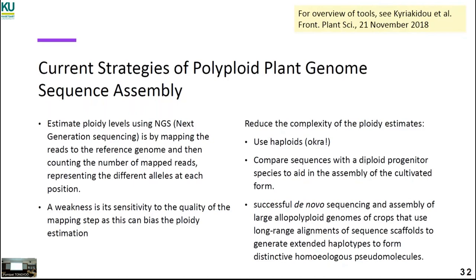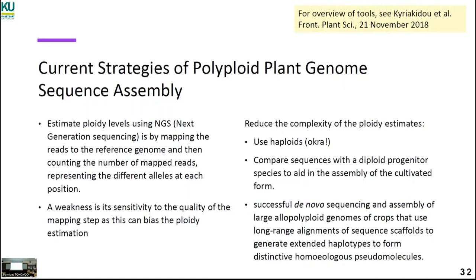So you need to reduce the complexity of the polyploidy. And that is what we did in okra. We used haploids, say 65 chromosomes. Now you reduce the complexity. Although okra is not highly heterozygous, it helped a lot in the sequencing. And my colleague Peter Sanders told me at a certain moment, he said, Hans, I have here about 120 pseudochromosomes with a telomere on one side and a telomere on the other side. And everything is continuous, there is no gap. I said, Peter, congratulations. You have the DNA sequence of a complete chromosome.